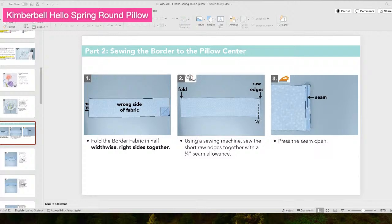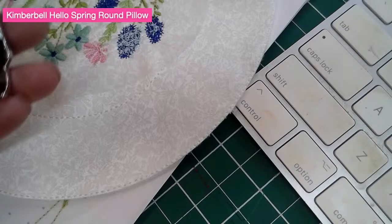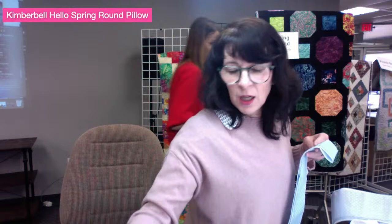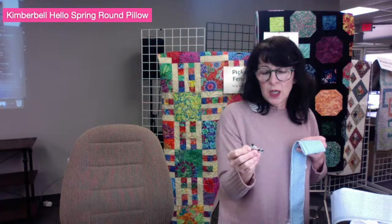So I used my quarter-inch foot on my sewing machine. Again, I do a lot of seams that are 5/8 or a half. I don't do a lot of quarter inch. I haven't gotten into quilting. Sorry. I really like the quarter inch foot, or any of the stitch in the ditch feet. Yeah, I like the stitch in the ditch too, because if you are eyesight challenged, these little lineup feet are just fantastic.